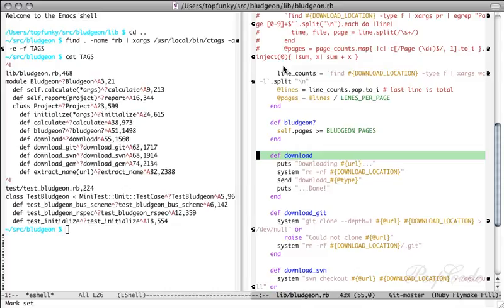Now, one complication: if you switch to another project, you'll have to manually invoke meta-x visit-tags-table to let Emacs know that the tags file it's currently loaded is no longer relevant. Personally, I'd like to see somebody automate this. For example, look for a .git directory, consider that the root of the project, look for a tags file there, and then go to town.